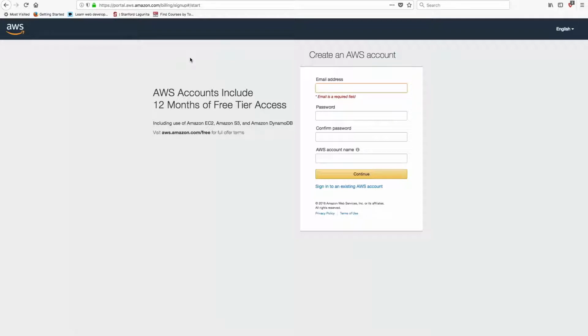The other plans are if you say you want to be able to contact AWS directly and have them support you when you're doing different things. You will actually pay money for that service. So just do the basic plan. We don't need to be in direct contact with Amazon for any of the things we're doing.